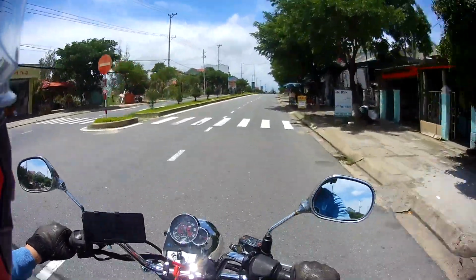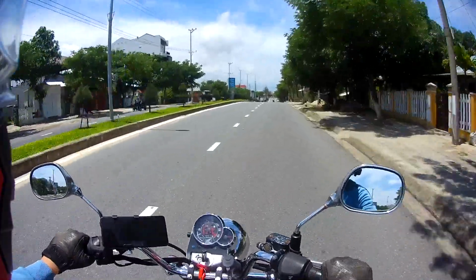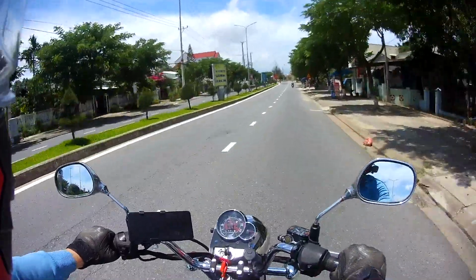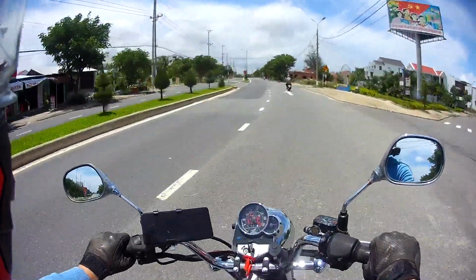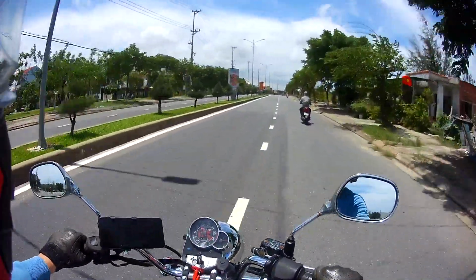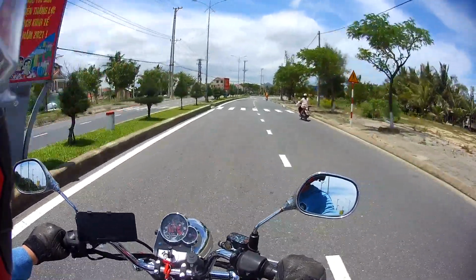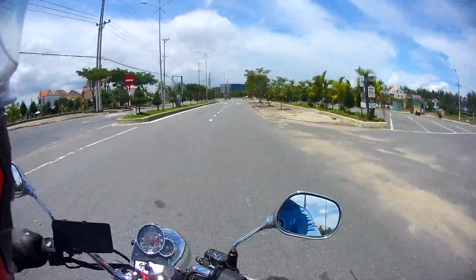In terms of fuel and running costs, as I mentioned earlier, it's got a huge tank. It's either 11 or 13 litres. It does about 100 miles per gallon, which is 40 kilometres per litre, around that anyway. So it just sips fuel. You can go a long way. Because of that huge tank, you can really go a decent distance. I think with the miles per gallon figure, it works out to be between 500 and 600 kilometres on one tank. So for long trips, that's great, because you're not constantly thinking about when you're next going to be able to fuel up.